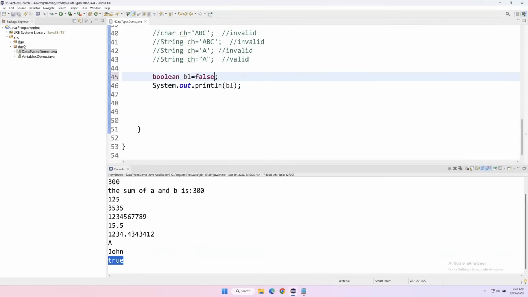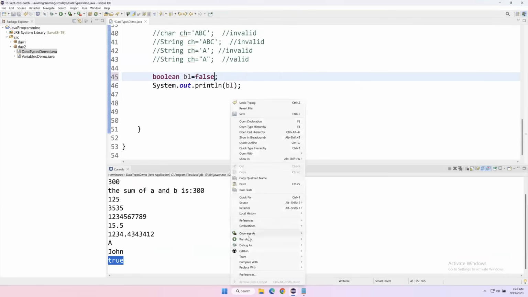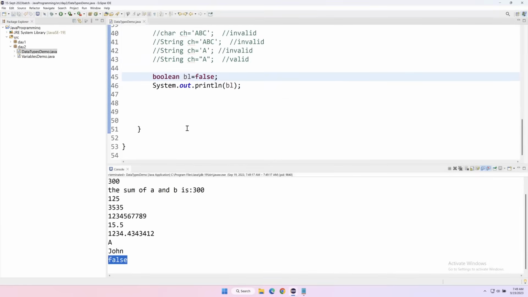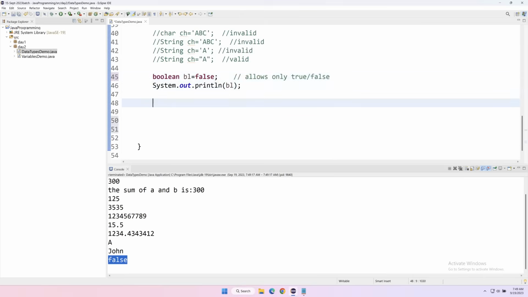Now when I make it false, then it will print false. So only true or false are allowed. So a Boolean variable allows only true or false. We can't store anything else. And moreover, we should not put double quotations. Remember this.